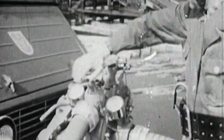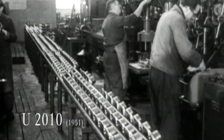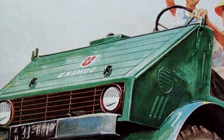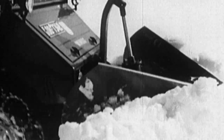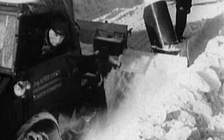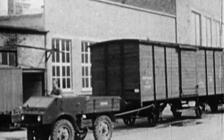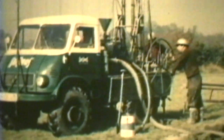Even today this multifunctional concept is still what sets the Unimog apart from conventional tractors. Following the change to Daimler-Benz, the first Unimog of the 2010 series left the assembly line in Gaggenau in 1951 — it still bore the former ox head symbol. The 2010 model series delivered high road speeds, a finely stepped transmission, a good view of the easy-to-change implements, and a high towing capacity.